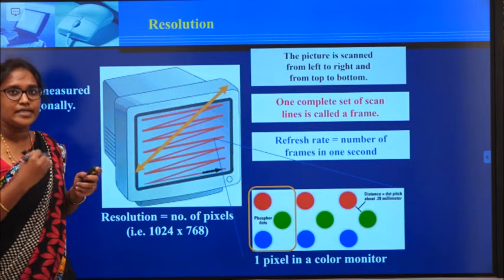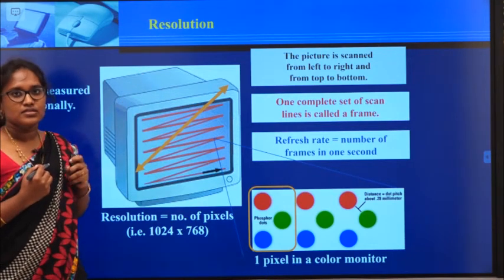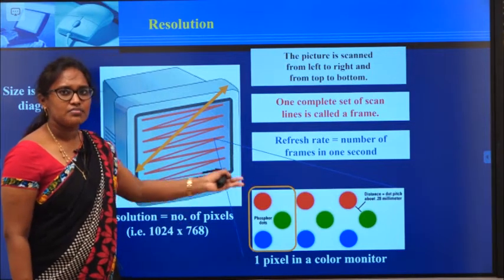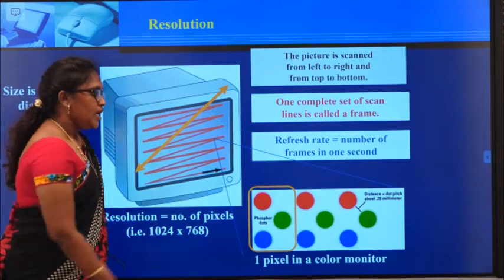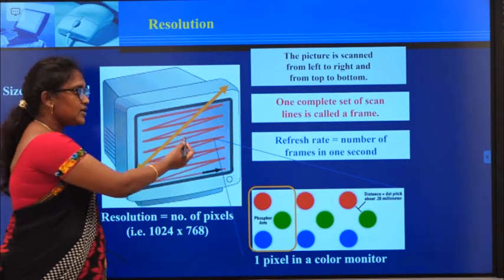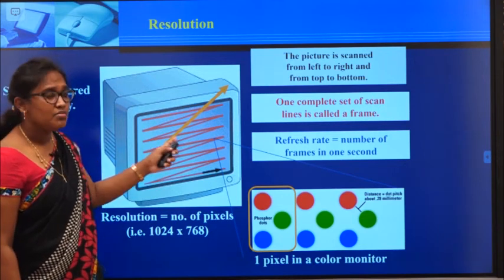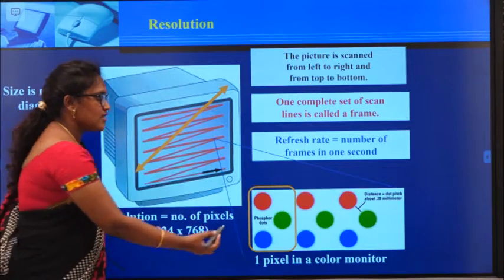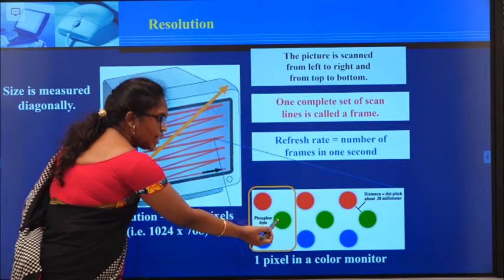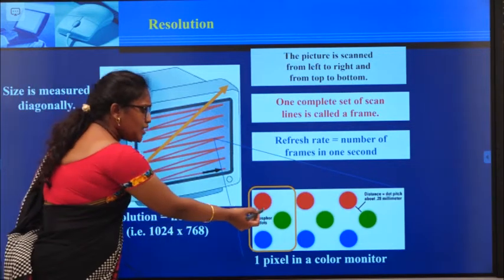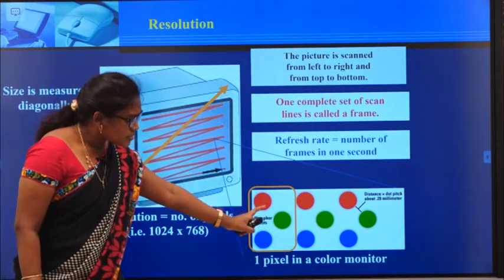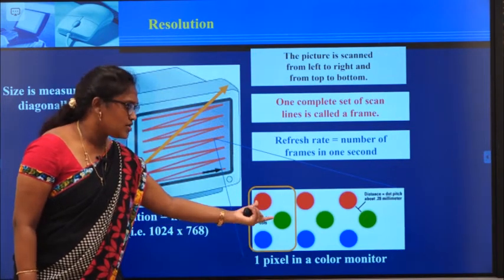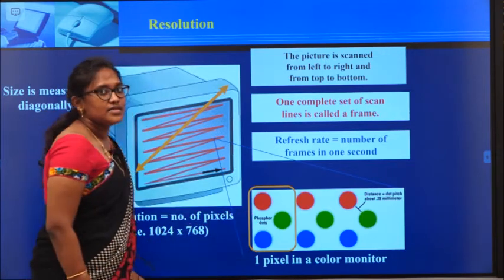Next, in order to know the quality of a monitor, we already said that we need to consider three characteristics: dot pitch, refresh rate, and resolution. We will see one by one the meaning of dot pitch. Each and every image that is displayed on the monitor is formed by the combination of colors, or by the combination of dots. Dot pitch is the distance from one dot to another dot. So what exactly are these dots? The combination of red, green, and purple color forms a small image, a pixel. So these dots are called pixels. Each dot is considered a pixel.